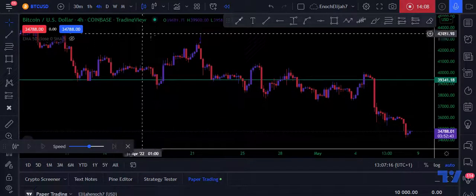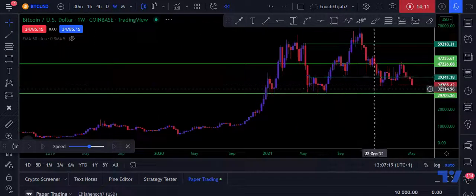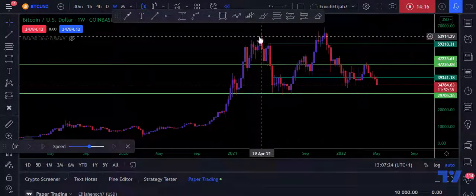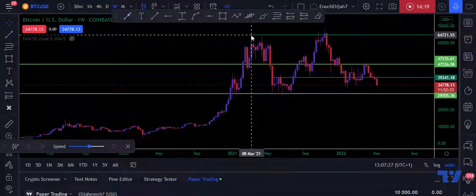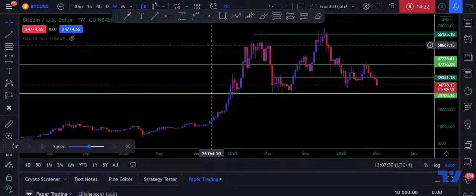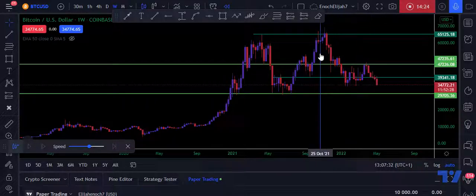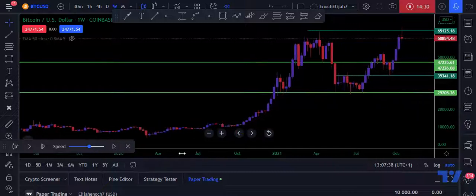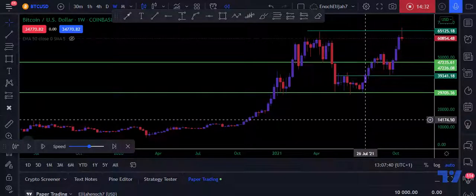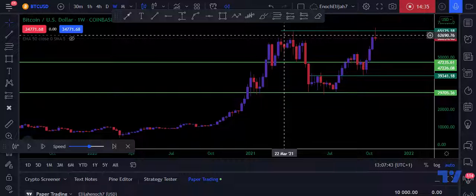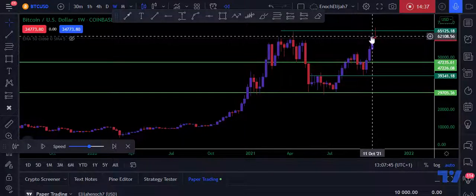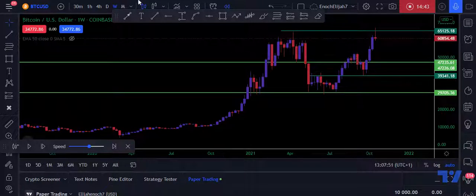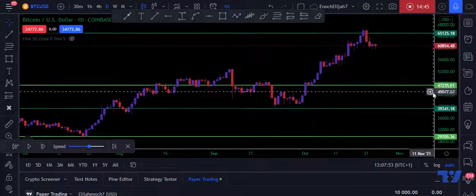Oh sorry, made a mistake again. So let's find an opportunity on this again. Now, if I'm eyeing a short, and let's say something like this form, these meet my first requirement, which is price action at a key zone. This is a key level of resistance on the BTC weekly, and now we also have a sell signal. So now let's go for data to confirm if it is worth going for a short trade.